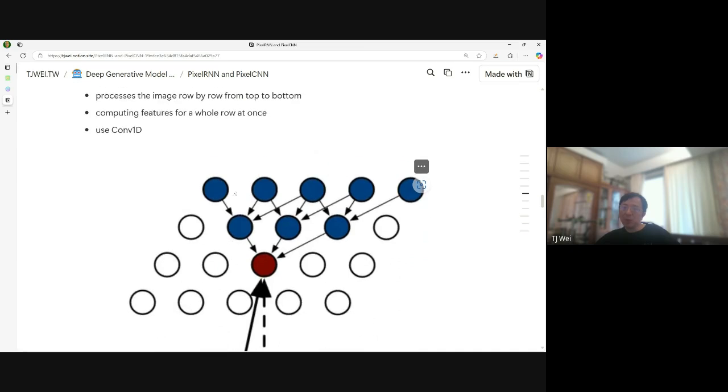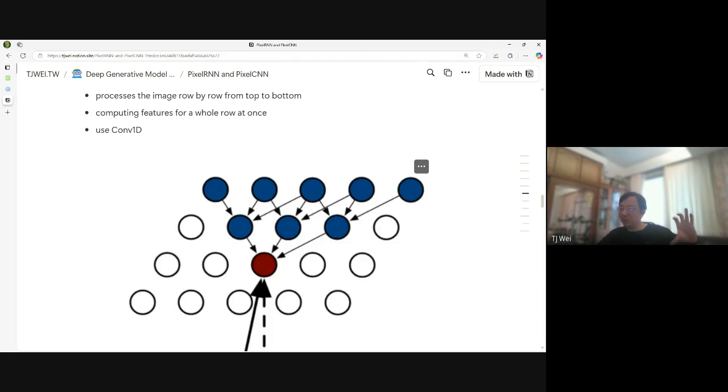And so how do we actually compute the row one by one? Can we use just the original LSTM? In fact, we can do that. But if we simply do the whole thing row by row, then it certainly cannot have a name called PixelCNN or PixelRNN, because then there is actually no consideration over each pixel. It's just LSTM applied to the image row by row.